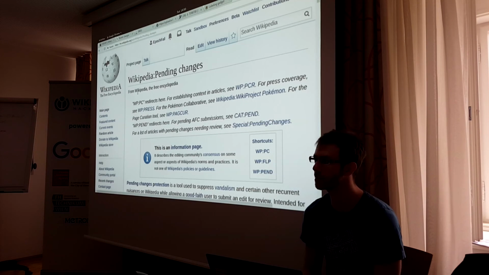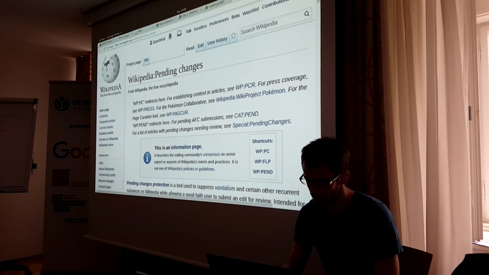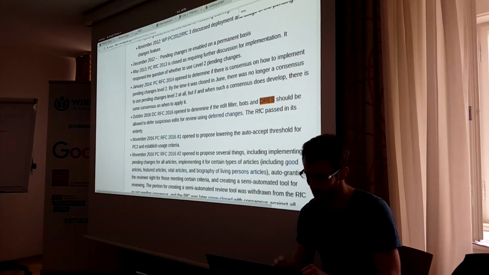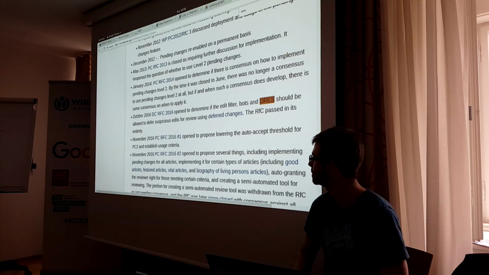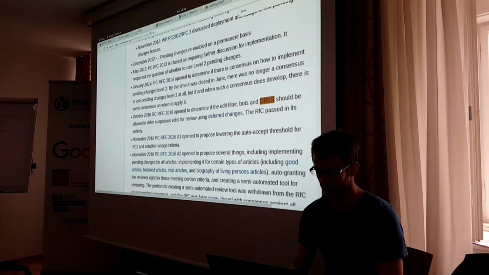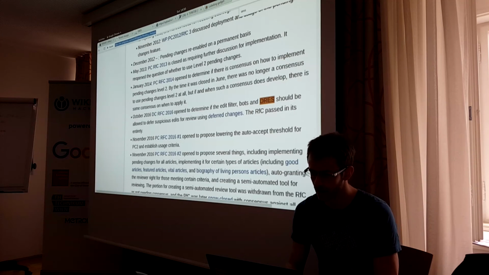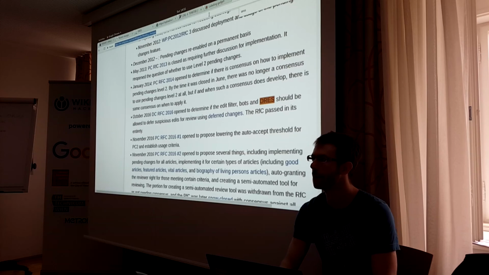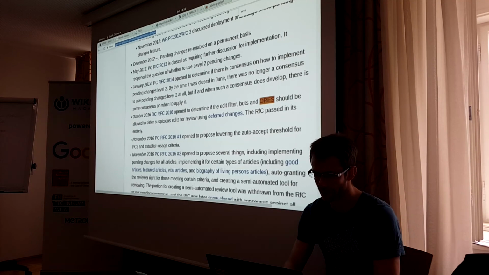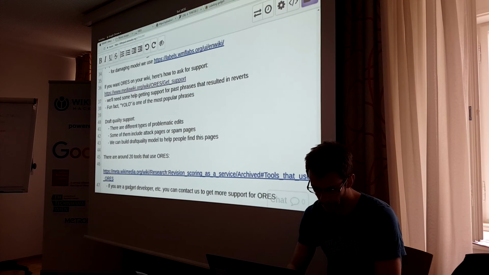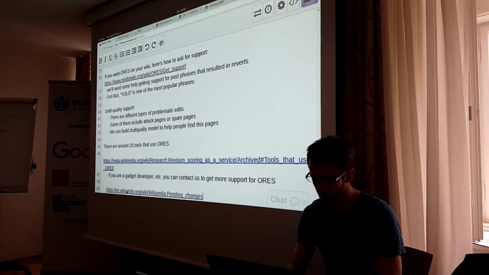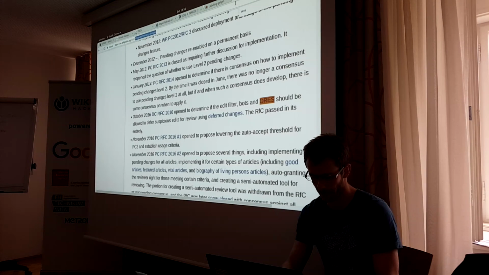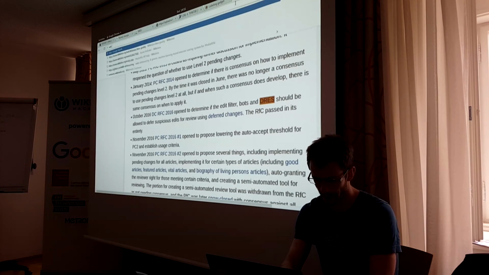That would be cool. Okay, and the second is that we had a nice tool in the past that was able to color the content of an article based on how trustable it was, or what the expected quality of a sentence or a part of an article was. This tool doesn't work anymore, but ORES could be used for this prediction. Because now it works only for recent changes or separate revisions, but from this it's one more step. It could generate an evaluation for the text of the article.